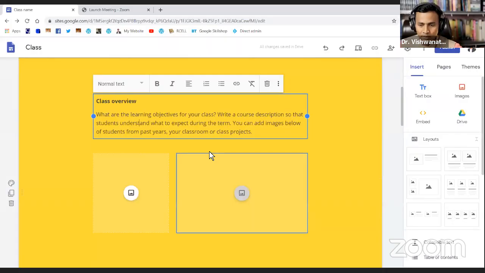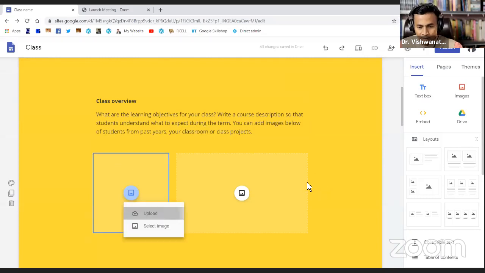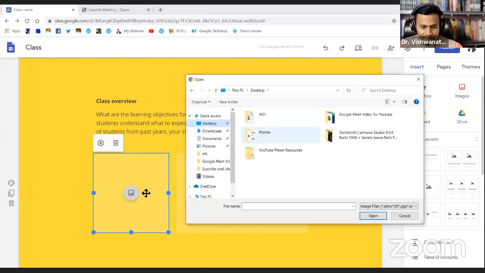Okay. So we were in the beginning of creating this kind of classroom page, and you can change a classroom overview, but because of the time, I'm not going to go into those details. But to just give you an idea what are the important things for making this a kind of interactive site, you can just change it in here, whatever ideas that you want to change. Then you have this kind of interface where you can choose to select any kind of images, like you usually watch on any professional website.